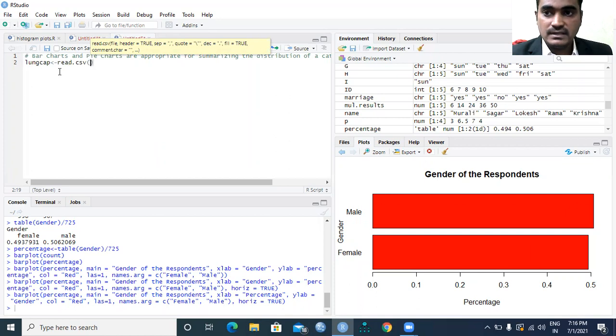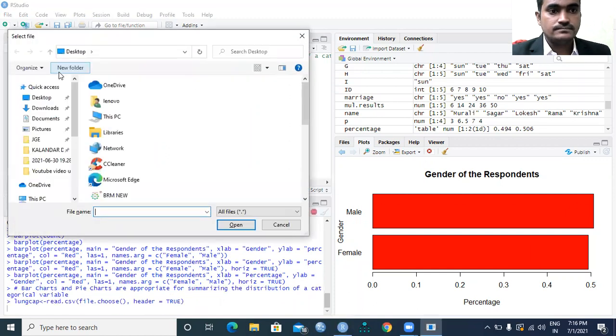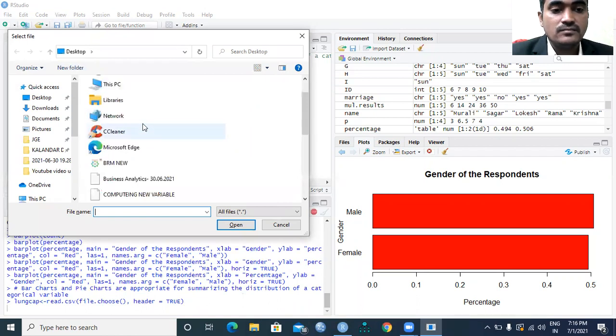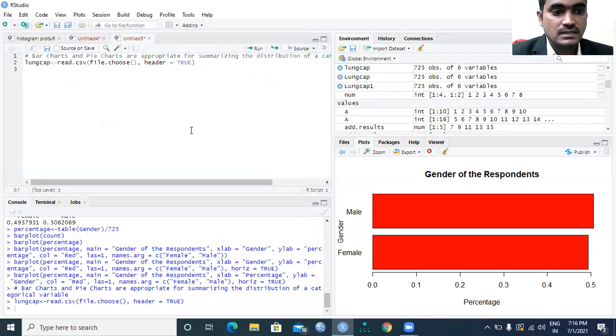The type of my file is a CSV file, so I use read.csv. Execute this. Automatically it will ask you from where we can import that particular file. So here is my lung capacity file. Just execute this.